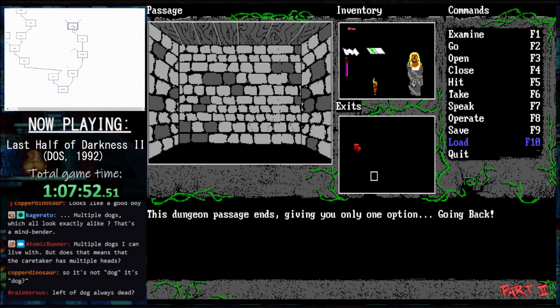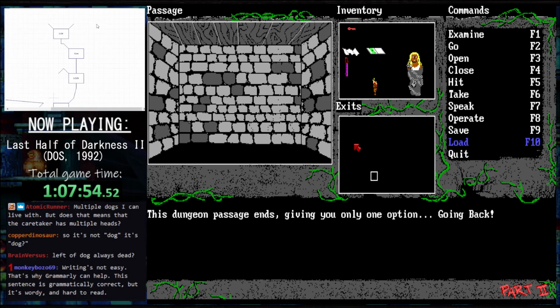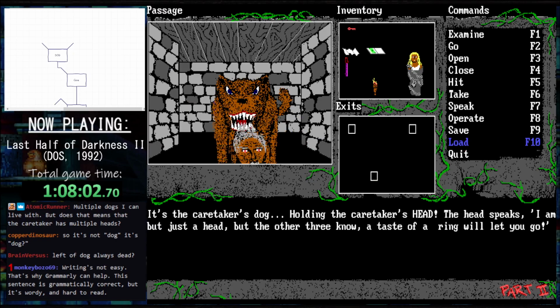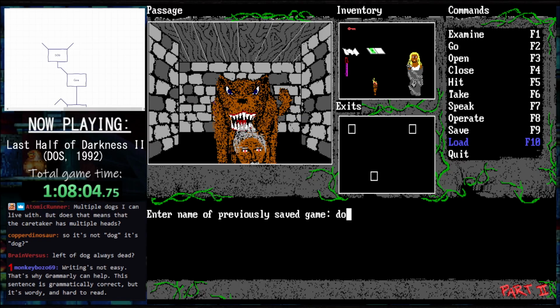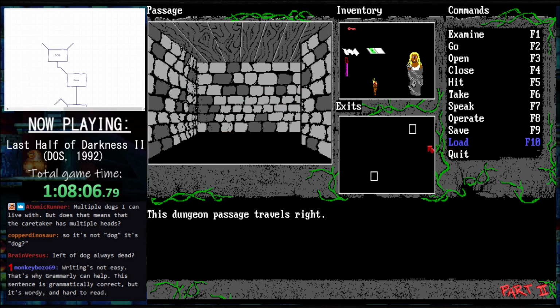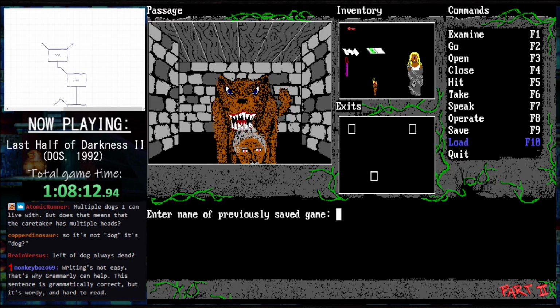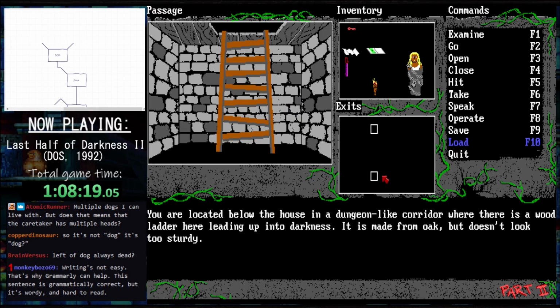So let's go to this dog up here, and investigate that dog. Okay, we're locked into a dog. We're locked into the dog realm. The realm of dog. So let's restore back to dollar, because dollar's here.